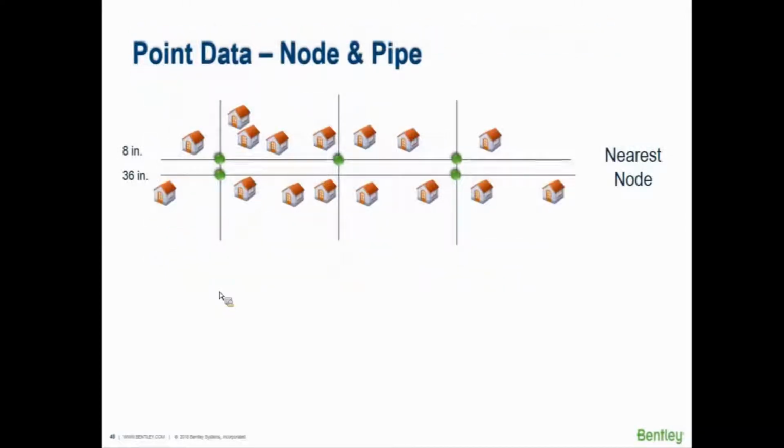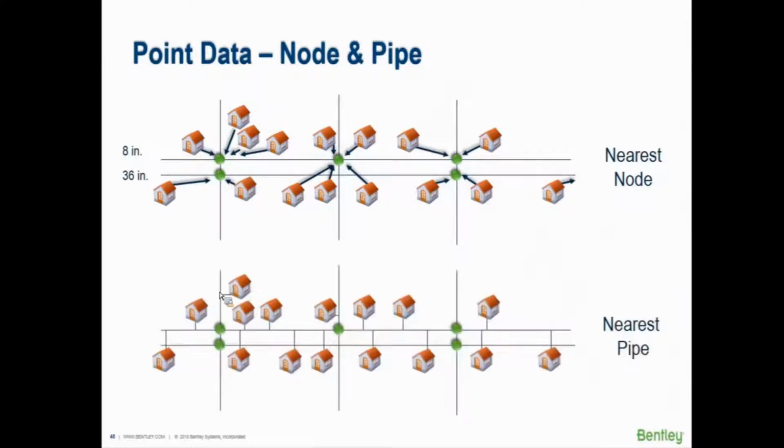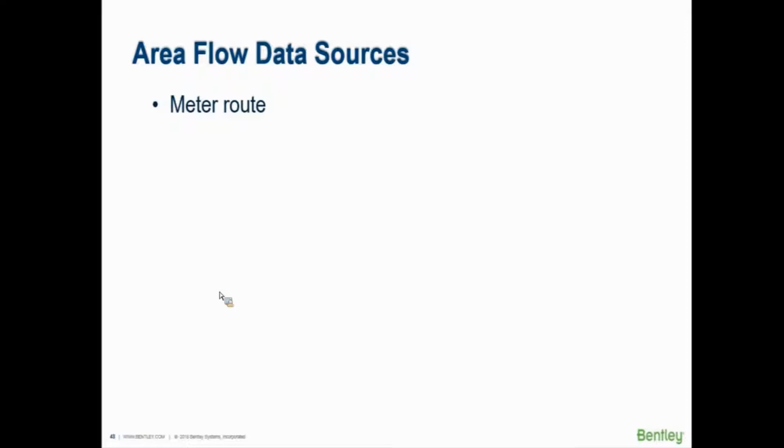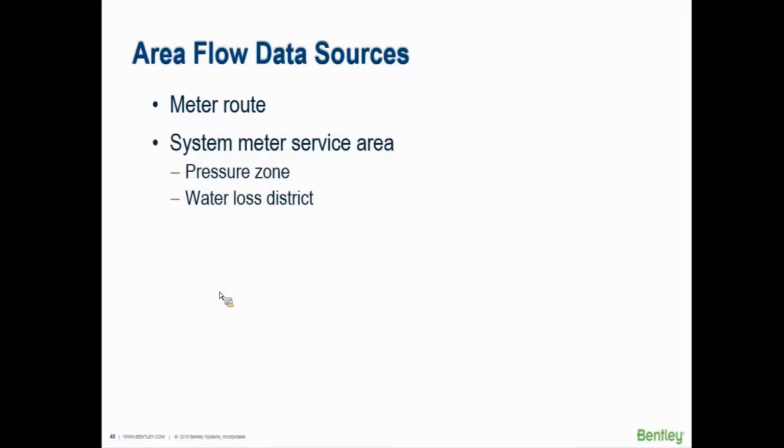Okay, there are 3 ways that LoadBuilder will point the meter data into the model. The first one is the nearest node, where based on the meter data it will load to the nearest node, load to the nearest pipe, or load based on some polygons where you're driving it and telling the model use these polygons to load to these various nodes. Now the third case is going to take more time simply because you're having to draw the polygons. In other cases you may know the meter data in a small area like a meter route or a meter section of a system.